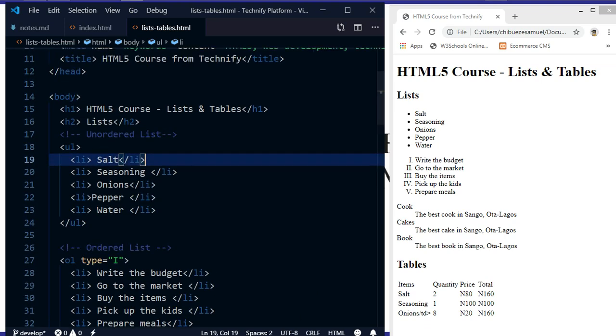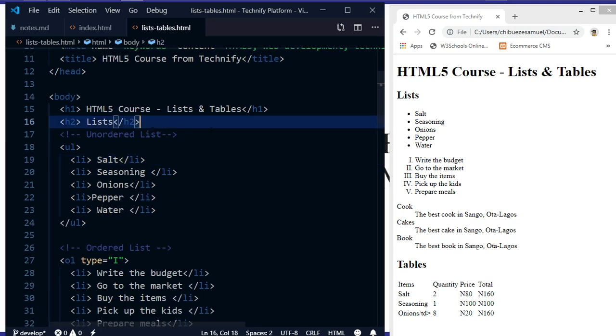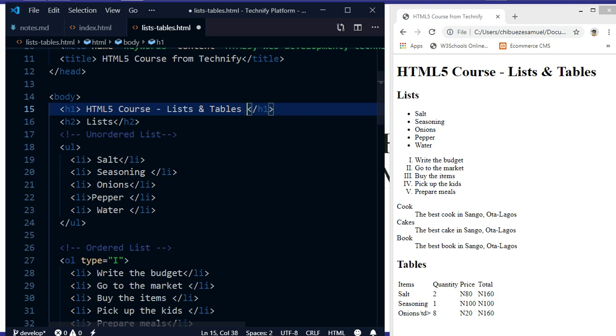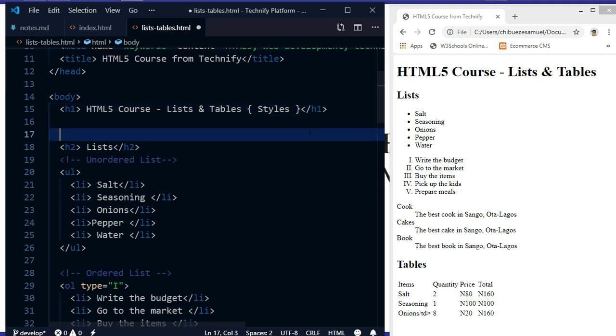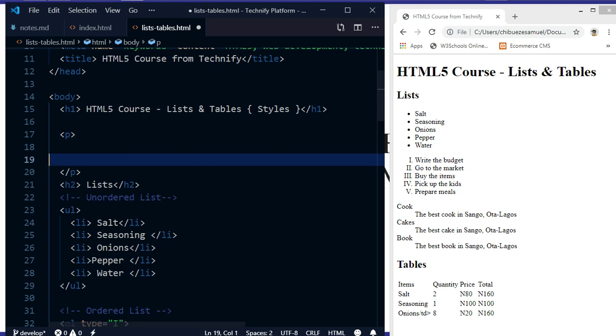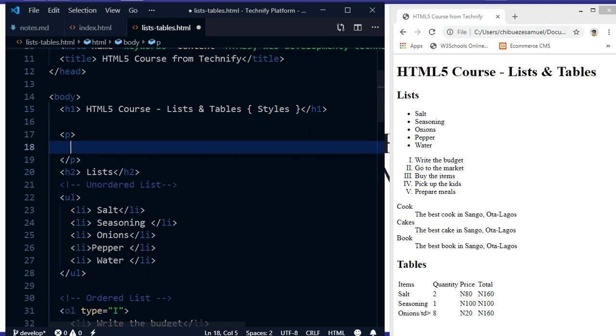What I'll do is I want to create a paragraph here. Let's add styles to it. I think let me write a short story.